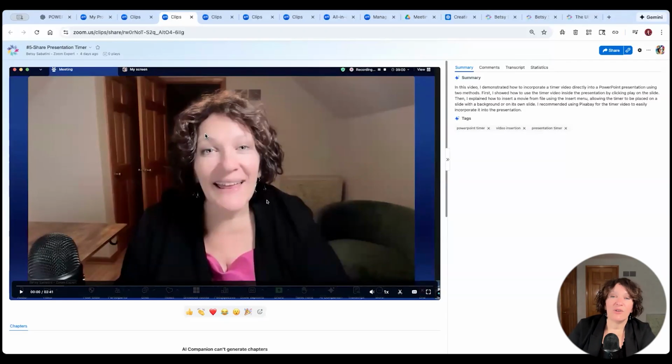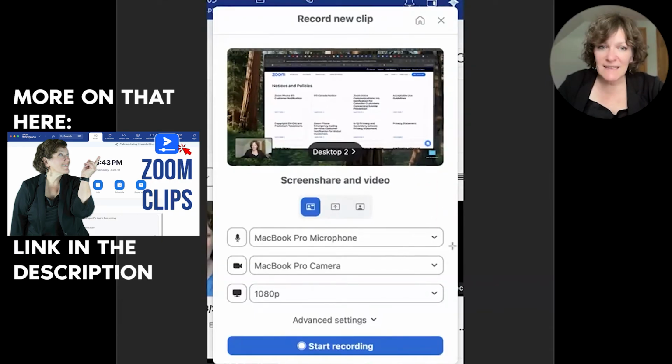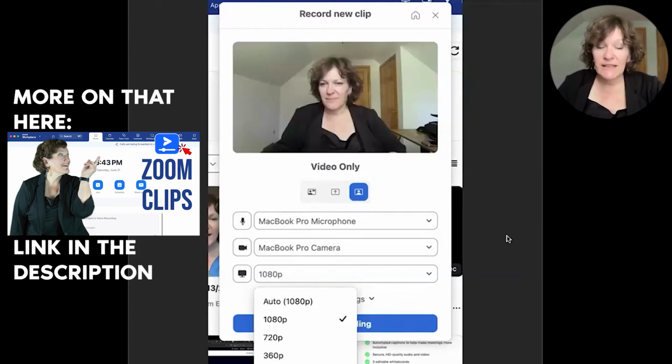And keep in mind that you could create these clips on your computer because you have Zoom installed on your computer if you have the Zoom Workplace. And if you've been following along here, you should have Zoom Workplace installed. But you can also use your phone. You can have your phone with Zoom installed, and we also have a video on how to use Zoom for mobile. So however you want the video to look, whether you want it to be wider and more landscape proportionate, or portrait for mobile view, both of your devices, your computer webcam or your phone's camera, can capture and record this clip, but you have to be using the Zoom application to do that.